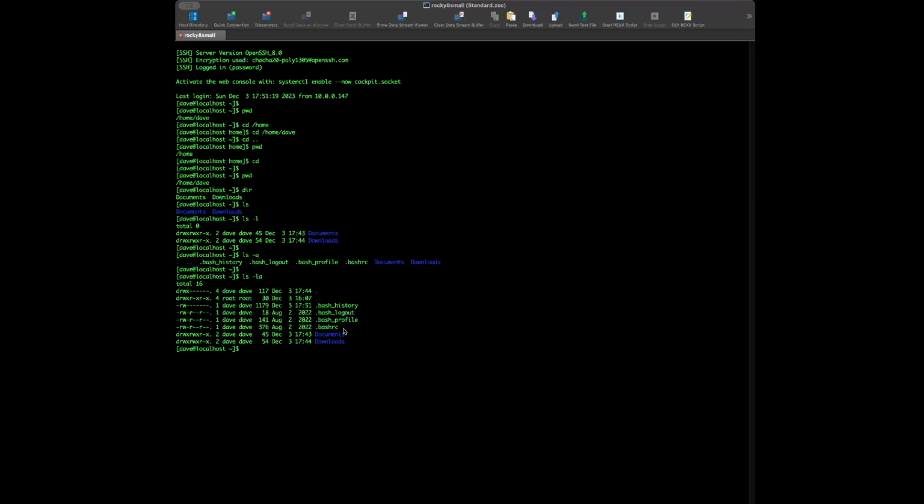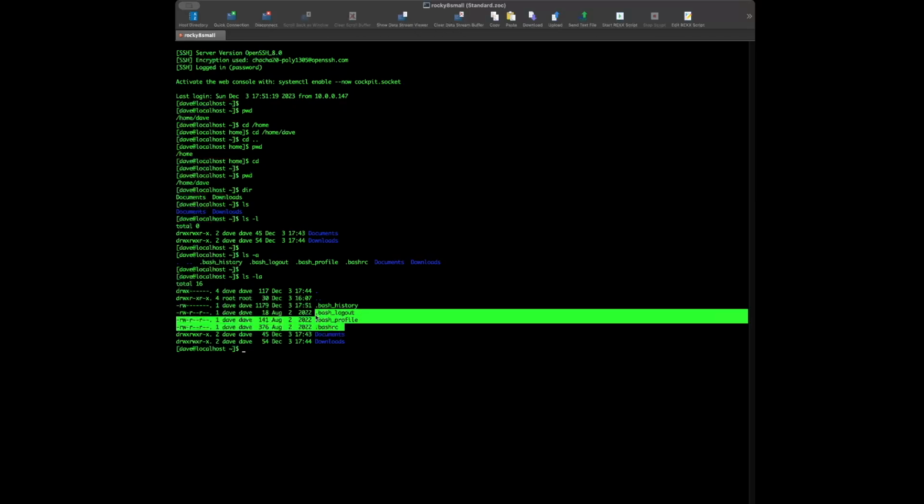So these files are related to the bash shell, which stands for Born Again Shell, which is the shell that we're using to interface with the system. Essentially, it's a command line interpreter. There are many different kinds of shells, which, once again, is beyond the scope of this video. The vast majority of Linux systems, the default shell is bash.